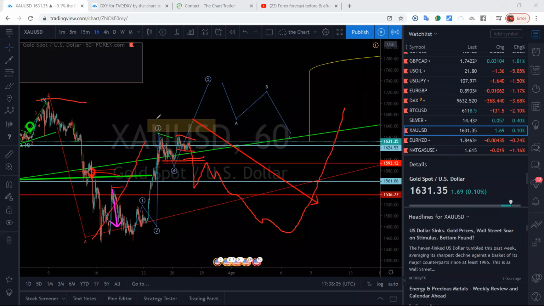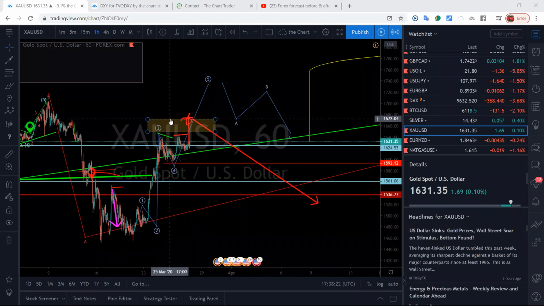Okay, I can see this is A, B, C to the upside, and this is A, B, C to the downside. So what they can do, let me give you a possibility and choose the possibility you want. For now, I can see them, if they break this top, we are coming to the top of this box. So to the number, watch it. If they do it, they will come to this number.